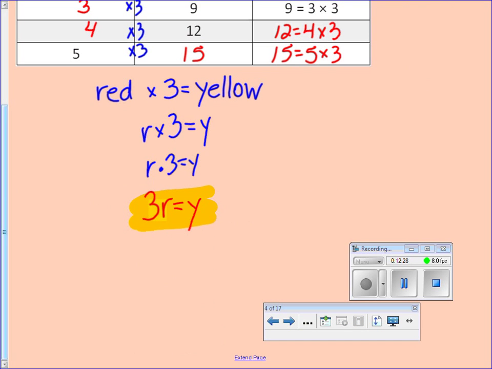The number always comes first. That number actually has a name. That number is actually called a coefficient. The coefficient, think of it, cooperates, a co-worker, a co-teacher. So they work together. So whenever you see a number next to a letter without a symbol, you know that it means to multiply. Does anybody know what the letter is called? Don't say R.